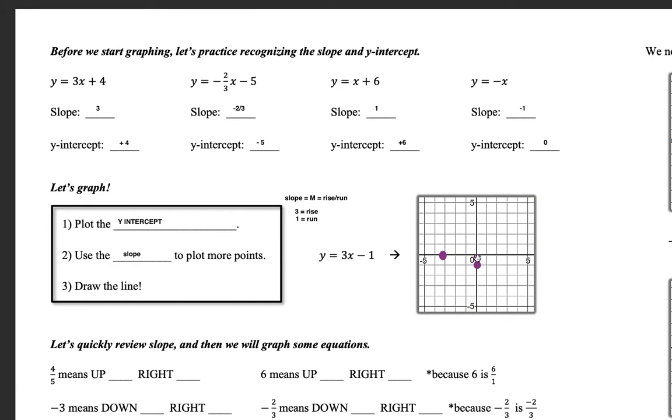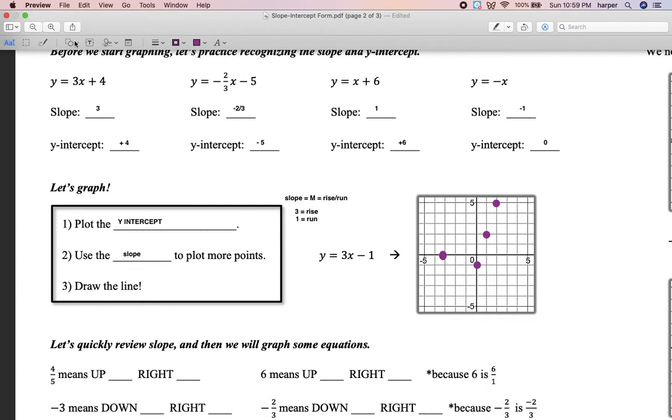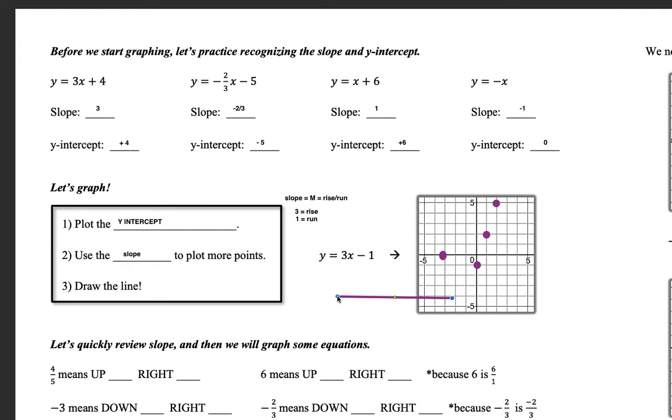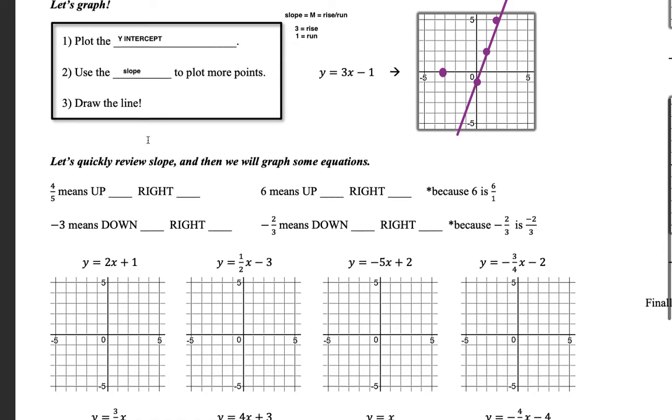So right now we got to rise 3: 1, 2, 3, and we got to run 1. So that belongs right there. And again, let's do it one more time so we can get a nice line. We got to rise 3, 1, 2, 3, and run 1. And there we go. Look, there's our beautiful line. We can put some things through it. So just right here and right here. And look at that. We plotted our line. It looks beautiful. So let's review.